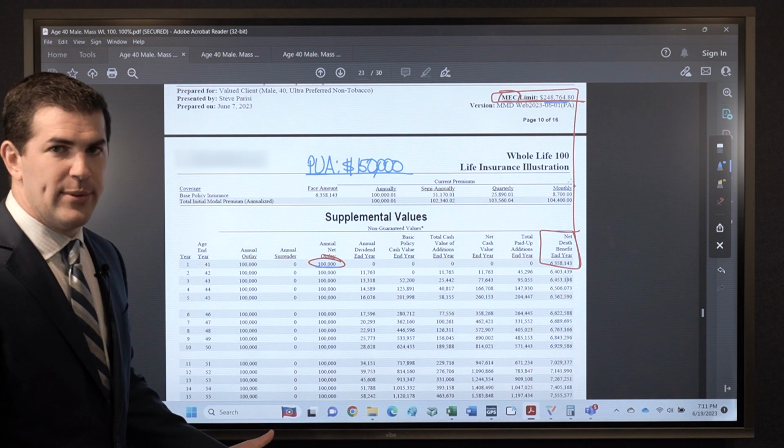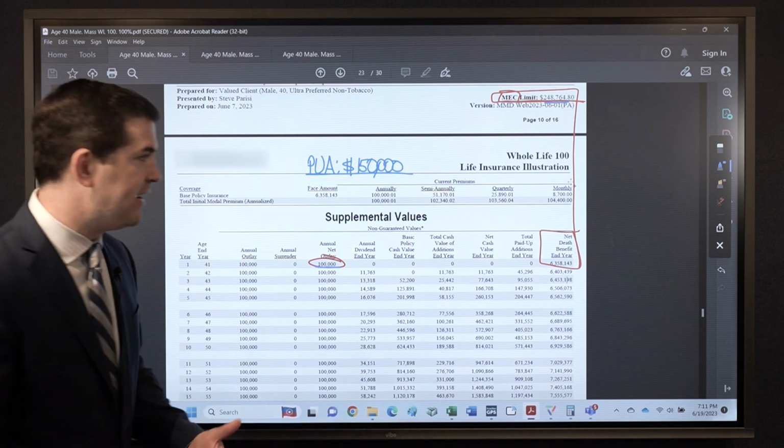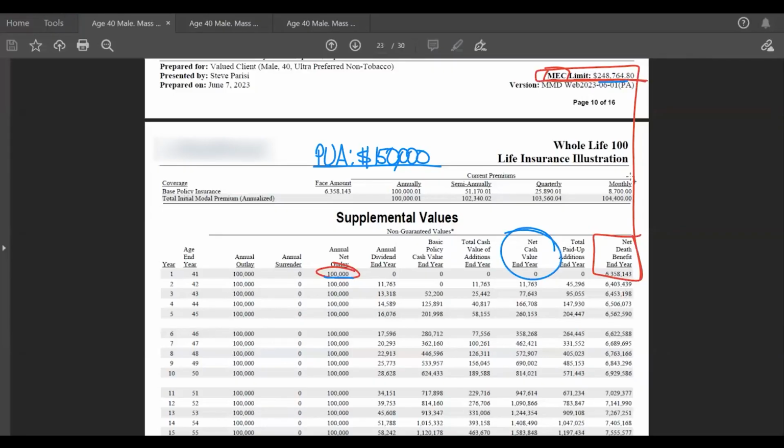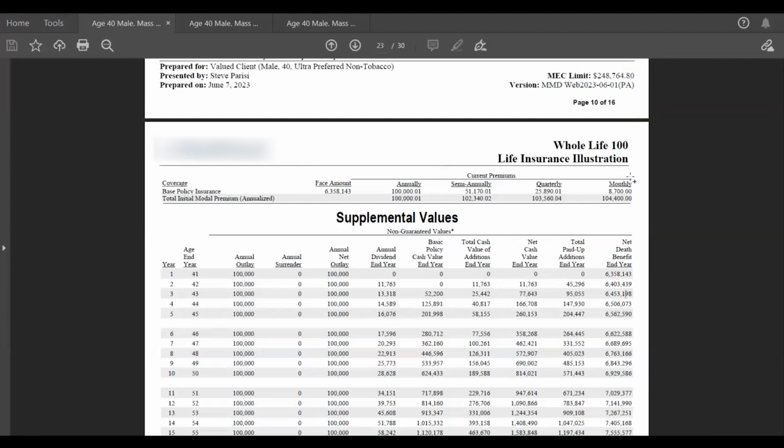The MEC limit is the maximum dollar amount you can add to a policy per year without triggering a modified endowment contract, which is a taxable event with respect to the cash value in a whole life insurance policy. I would check out the above video on designing a policy for maximum cash value for more information on how that works. So one potential upside to this policy is that you have some window room to add more money in the future. However, it is still, in my opinion, a great example of exactly what not to do.